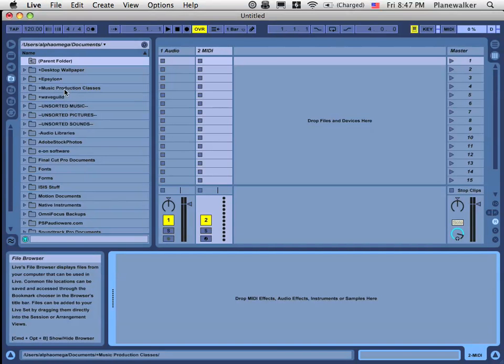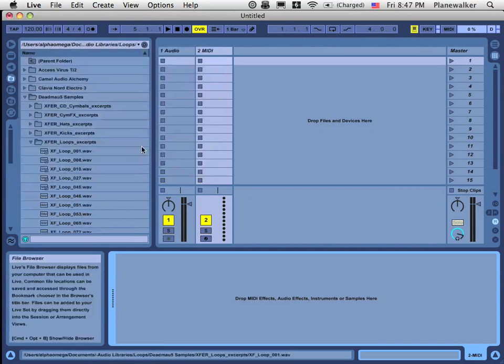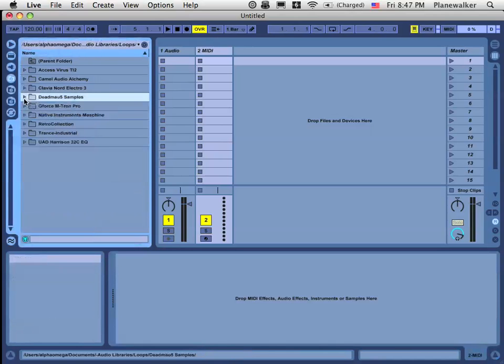So let's really quick get some loops into Live so that we can get started creating stuff. So I've got a loop library here, and I've already got a couple folders open.